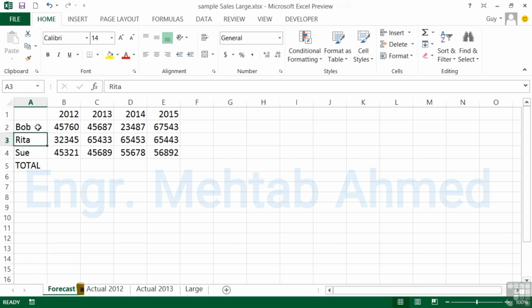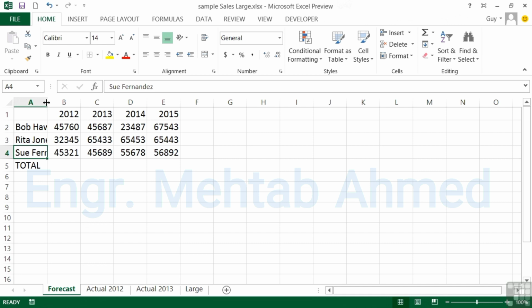But if we go in and start to add people's surnames, so Bob Hayward, Rita Jones, and Sue Fernandez, we see that the text is not displayed. It is in the cell because we can see it up here in the formula bar, but it's not physically displayed on the screen because there are contents in the next column that cause the text to effectively be truncated at the edge of the cell. Now the easiest thing to do here is actually adjust the column width.